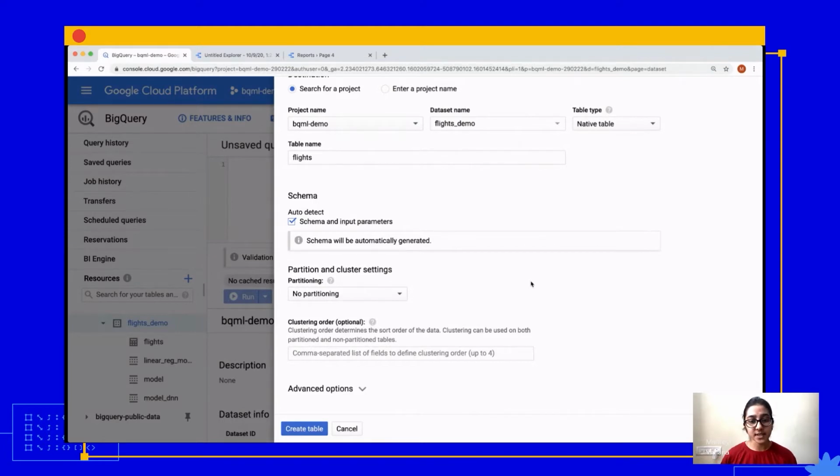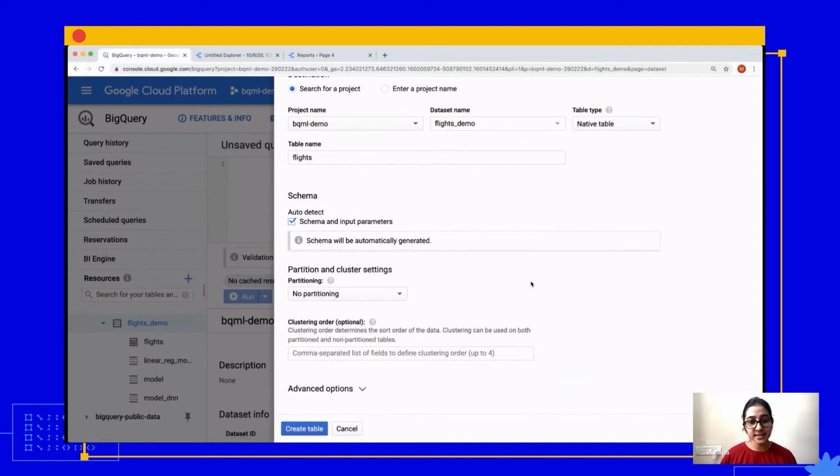The last two options that you see, partitioning and clustering settings, are extremely important to use the true power of BigQuery. BigQuery lets you store petabytes worth of data, right? But it's important to store it in a way that, as and when you query your data, you don't end up paying more or reducing your performance. A good practice is to partition your tables and chunk them into smaller tables instead of putting all of your data into one large table. This not only gives you better performance, but also reduces the cost, as BigQuery charges you by the amount of bytes that each query processes.